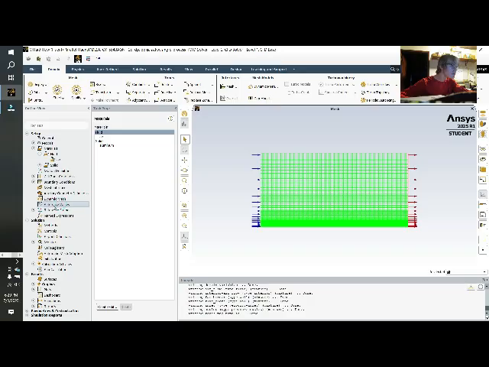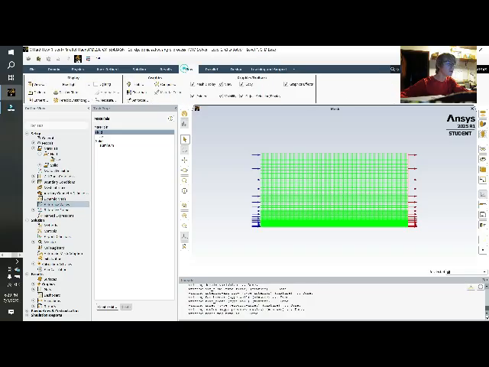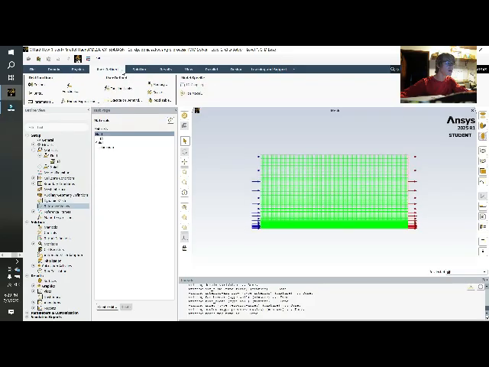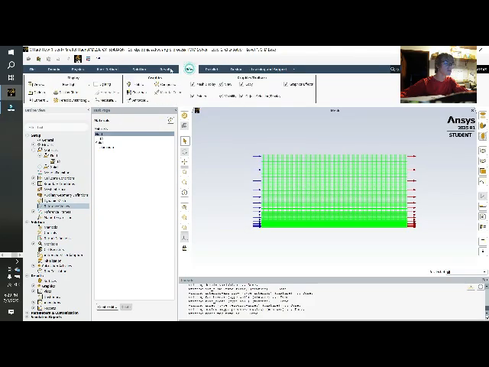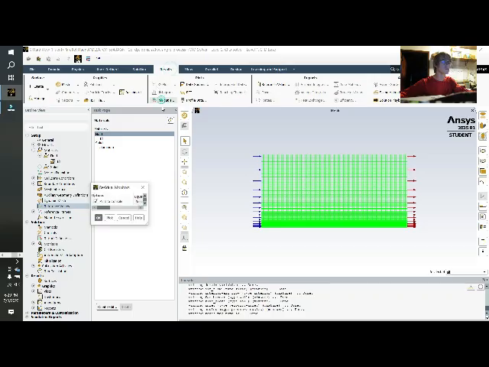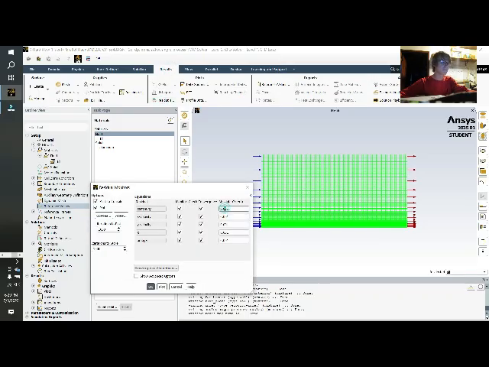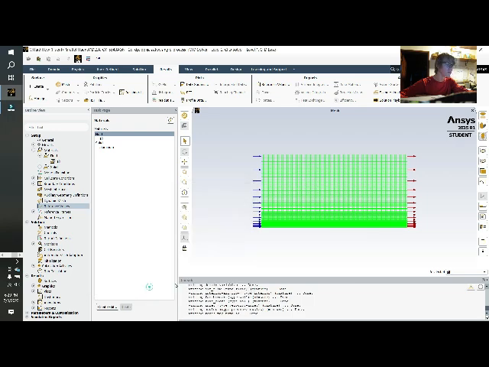Reference values? No. This one is. Okay.